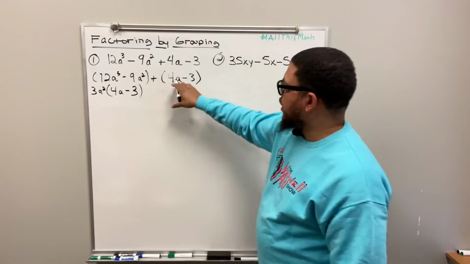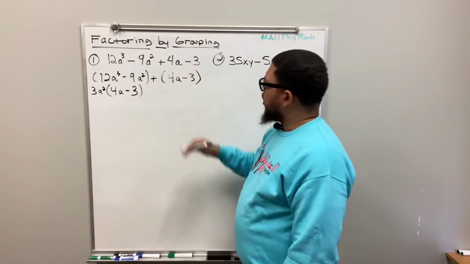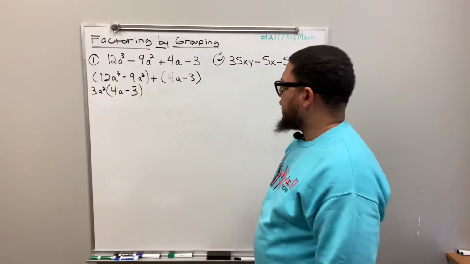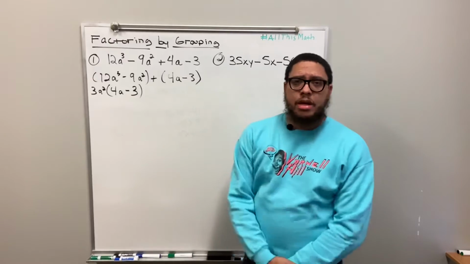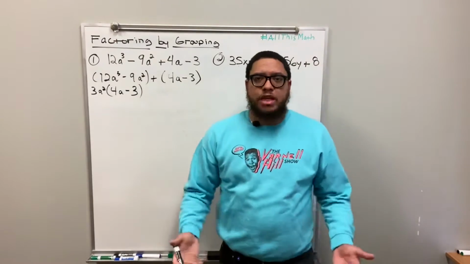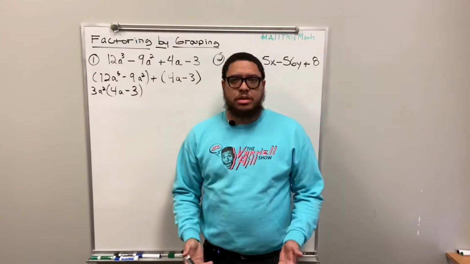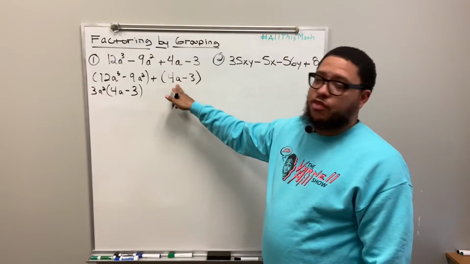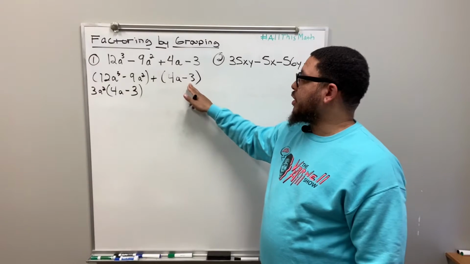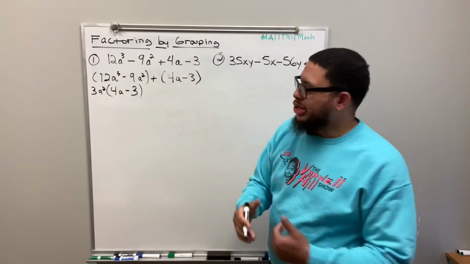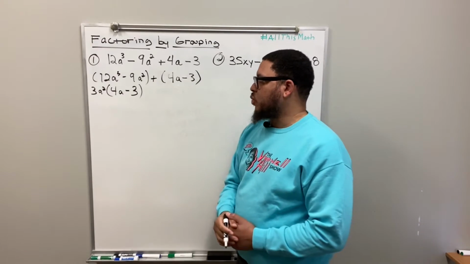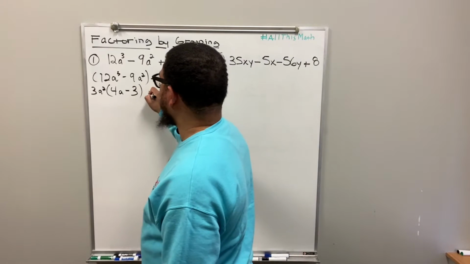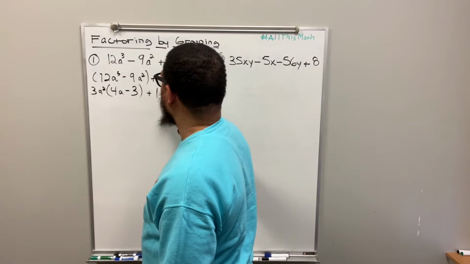Now we slide over here to the second group. We factor this. Look at the 4a and look at the 3. Well, negative 3 technically. The only greatest common factor between the 4 and the 3 is a 1. It's a 1. That's it. The 4 has an a with it, right? The 3 does not. So a is not common. The only thing these two terms have in common is 1. So that's my GCF. And 1 can be your GCF sometimes.